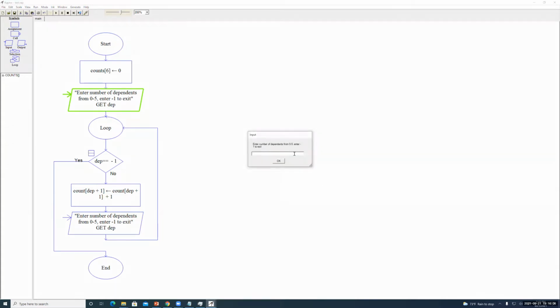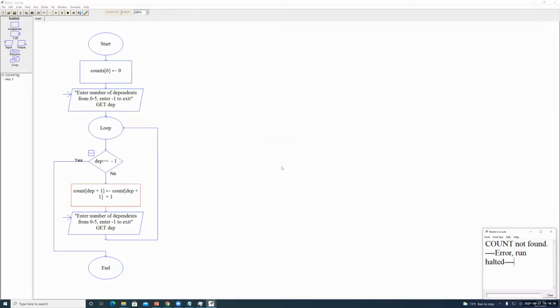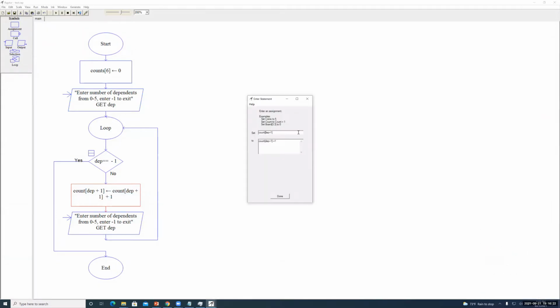So now think about I input the number 3. Sorry, you have to put the count here. It's an inconsistent name here. You put the count as this. Okay, now run it.